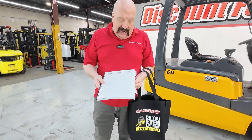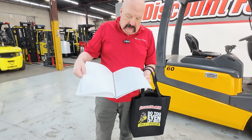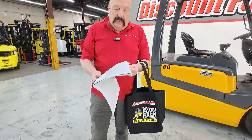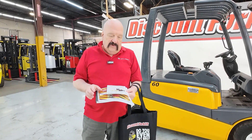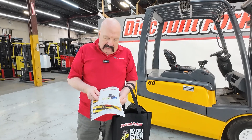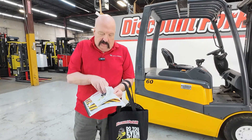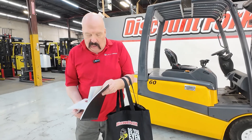Back behind this tab here there are sign-offs. There are all your periodic sign-offs here. I always recommend that people should leave those in the book here — shoot your photocopies out of there so you always have a clean original. Know where to find it. I'm also sending you this Discount Forklift troubleshooting guide. Lots of good stuff we've picked up over the years that people have questions or issues about. So that's in here as well.